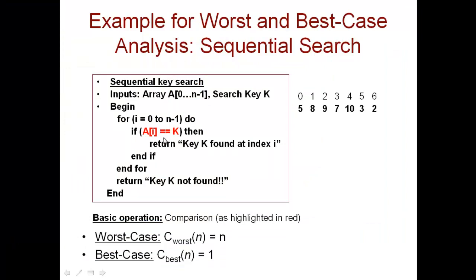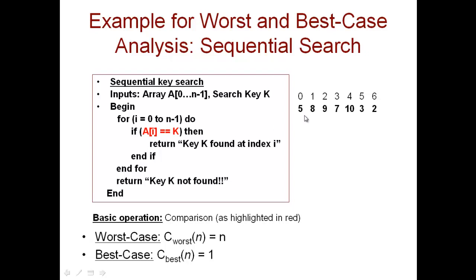Right. Okay, so when you look at the basic operation here, the comparison is the basic operation. To find out the basic operation, see if there is something that is done repeatedly. In this pseudocode, yes, you are doing the iteration, the for loop, repeatedly. And inside the for loop, the comparison operation is repeatedly done for each array index. So that's the basic operation. Now we need to determine how many times we do the basic operation.